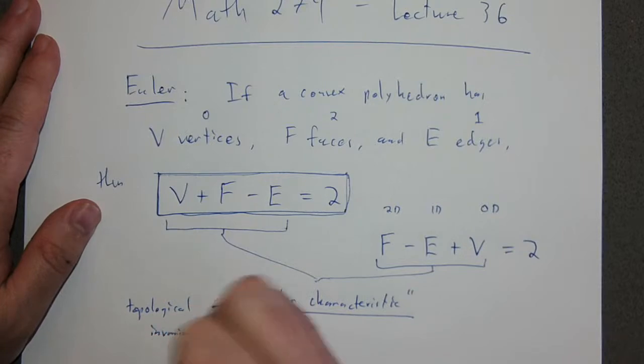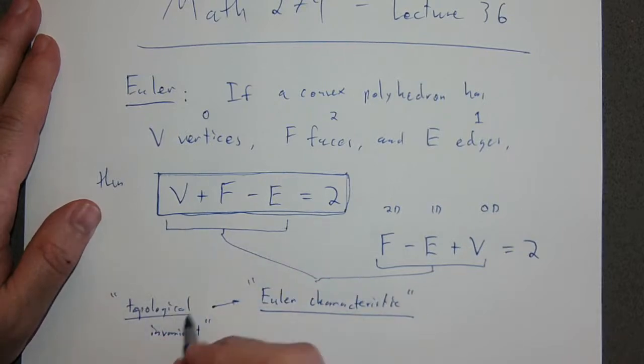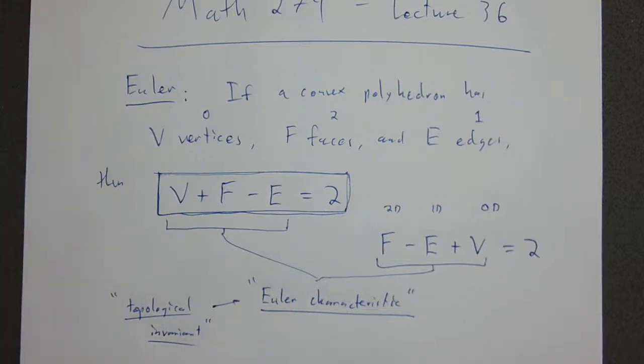And what is a topological invariant? It is a quantity that remains unchanged relative to some topological transformation. I described this previously as the study of continuity. So if we continuously deform the object that we're working on, the Euler characteristic is unchanged. What I'm not allowed to do is any kind of breaking or tearing, but I can deform an object and its Euler characteristic will remain the same.